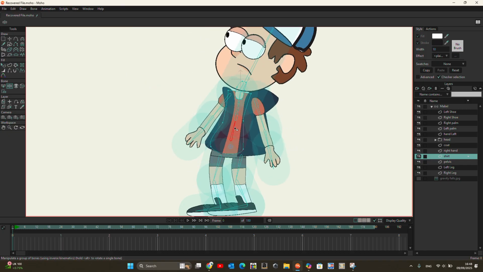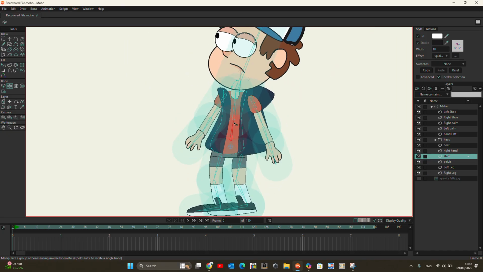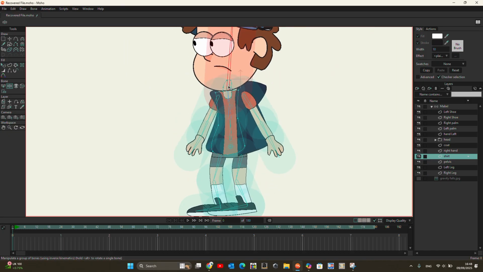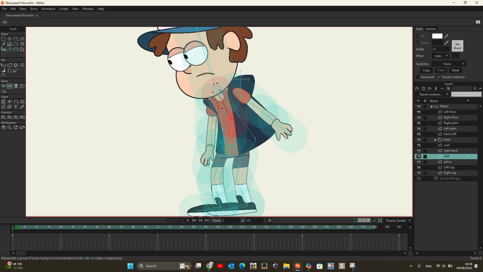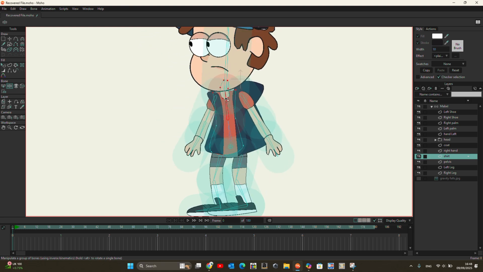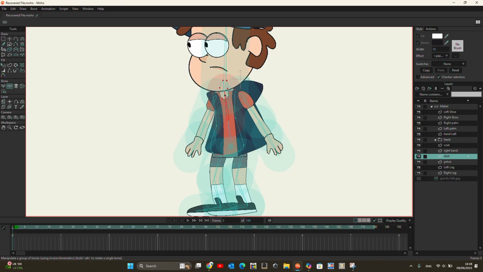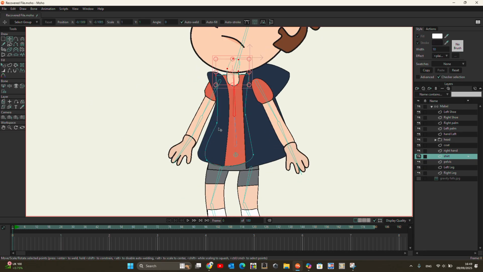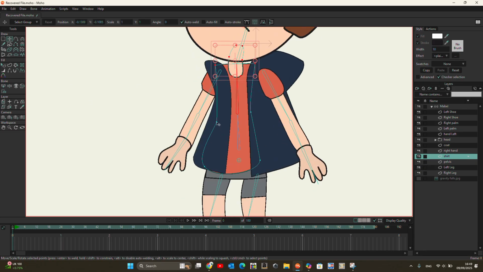The bone down was okay, and that one was okay as well. It was somehow okay, but because we don't have enough points here, what we could do is go to the shirt and add extra points. I think we need to add extra points.